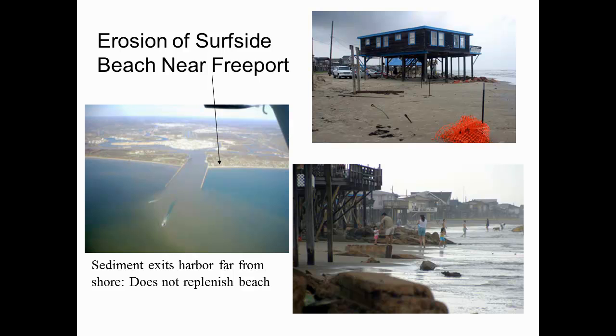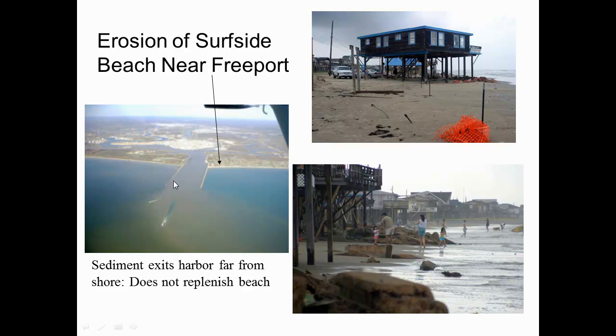Here's some examples of erosion at Surfside. These structures that are sitting on the beach were at one time behind the vegetation line, but have since had to be torn down because they ended up on public beach. And even so, as the vegetation line continues to move inland, those structures behind it are going to eventually be affected in the same way.